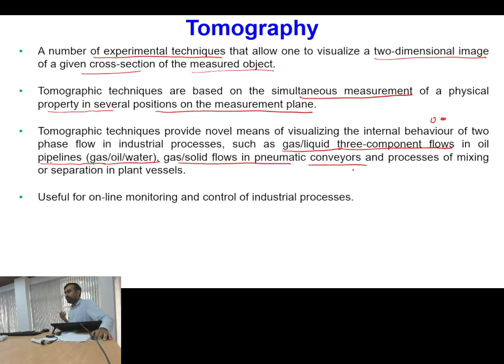When the processes are happening day and night, you cannot always keep some human continuously looking at the parameters, because humans can make mistakes and also that is not possible. That's why you need systems which can do online control and online monitoring, and depending upon that monitoring, if at any point you need to make changes, you can do that. And of course, as I told you, in the majority of process industries you will have the presence of two-phase systems.